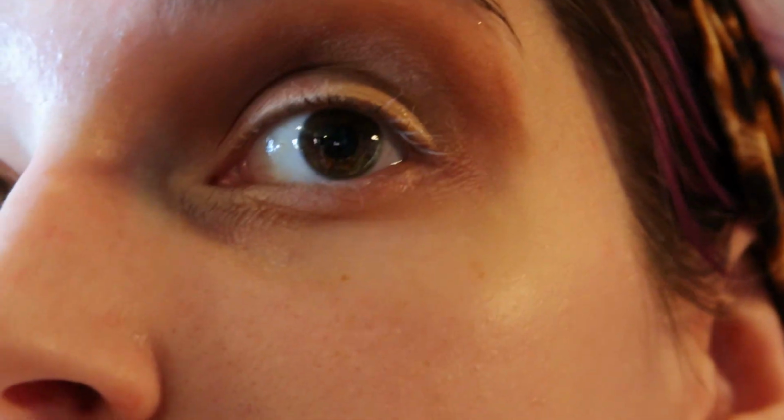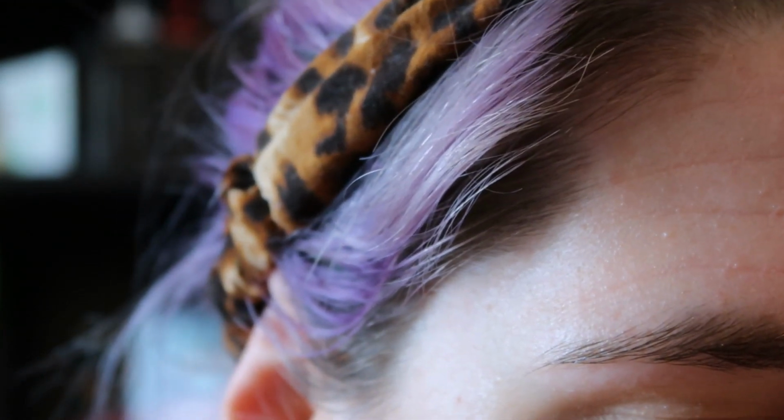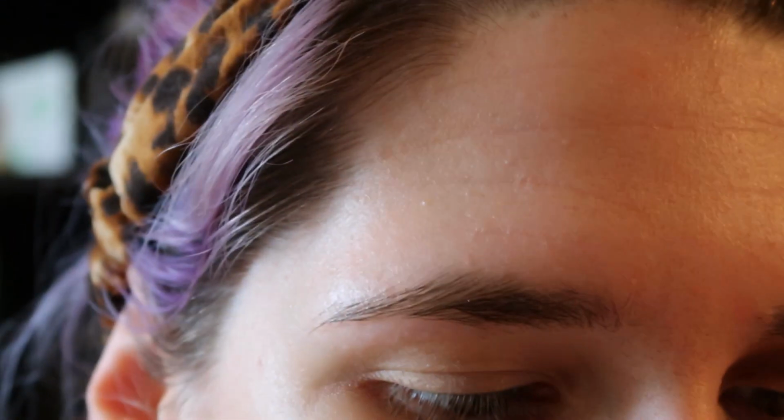So you can see where I put the concealer. You have like a half moon. So I'm going to put on color, and I'm using the M421 from Morphe. It's this one. It's just a small brush. I'm putting on there the pink color of the palette, this one. It's a matte color. I'm going for all matte today.